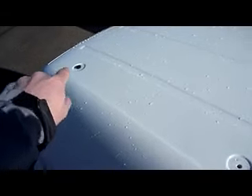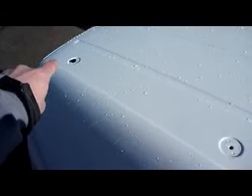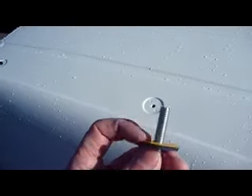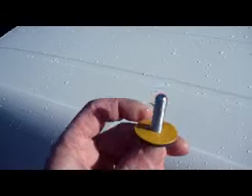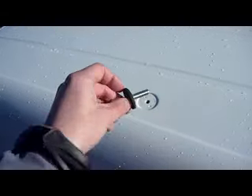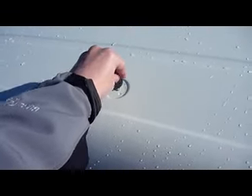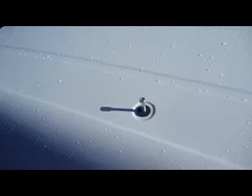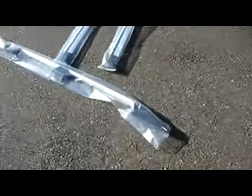The first thing to do is get up on the roof — I have a step ladder here. You'll see the little blanks; you just remove them with an allen key. Then this new little foam ring comes with the new rack — you just slide it over the bolt, take off the protective sticky piece, thread the bolt in, and push it down to stick it. Do that for all six.